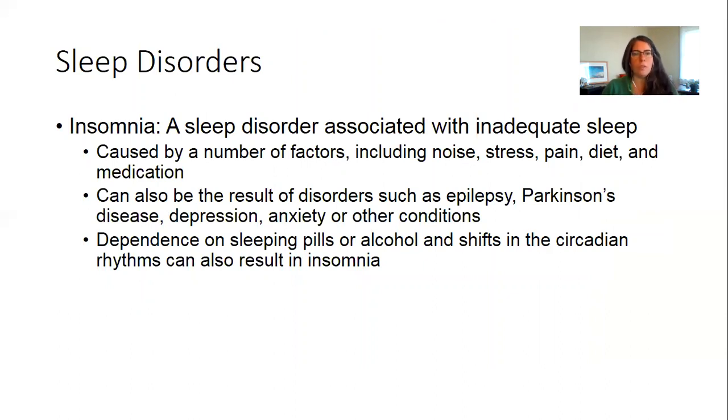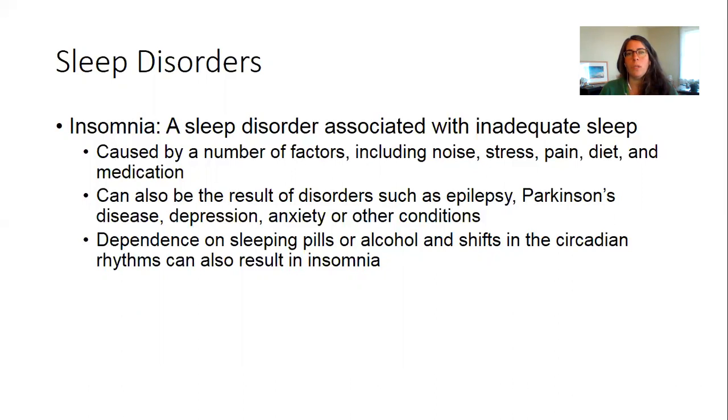Now let's just list and describe some sleep disorders. So insomnia is a sleep disorder associated with inadequate amounts of sleep. It can be caused by a number of factors, including noise, stress, pain, diet, medication. I don't know if some of you are experiencing this during the pandemic. Your sleep patterns may be disrupted due to stress and just lack of structure, really.